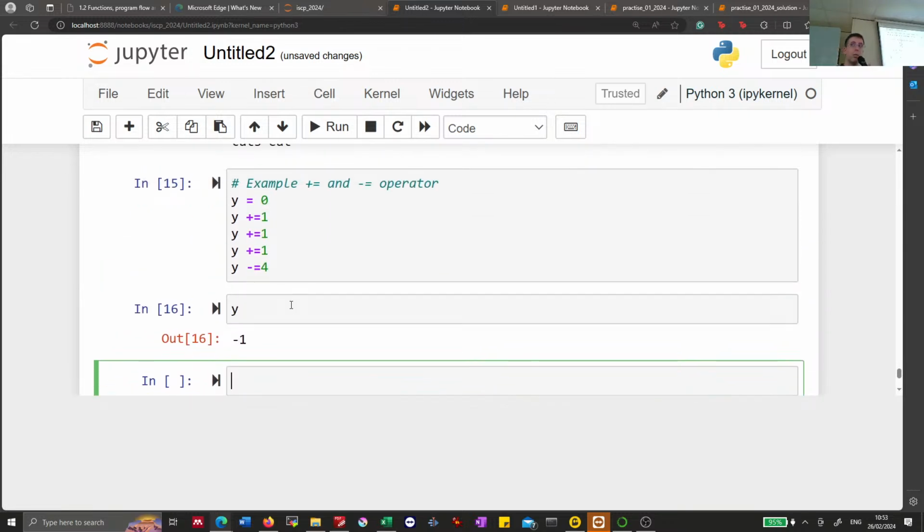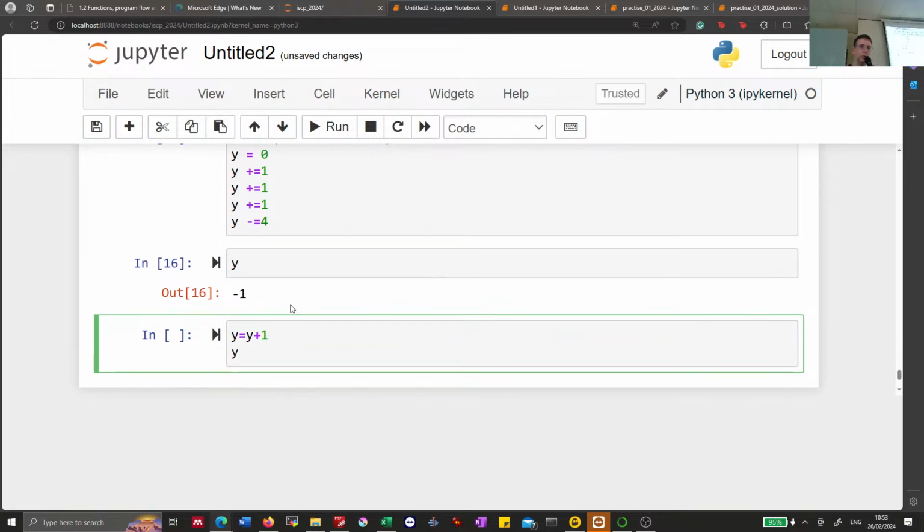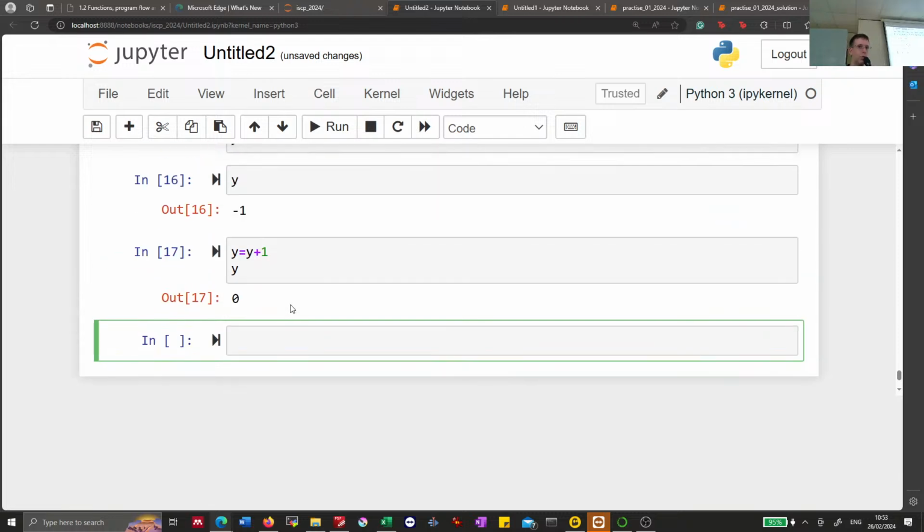I get -1. Did you get that too? How does it work? Well, previously we said x equals x plus 1, and it's very repetitive. So execute, y becomes 0.